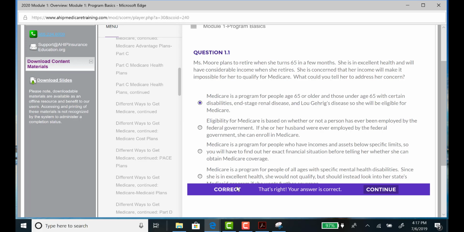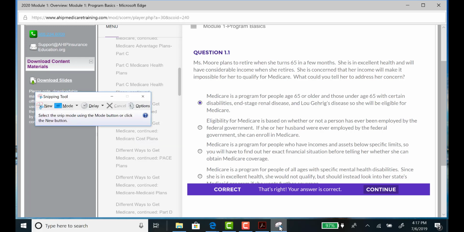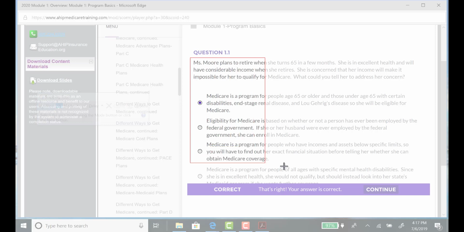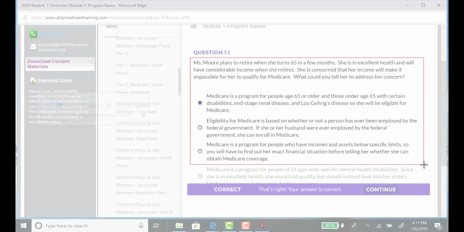So like I said, I already answered the first two questions, so we're going to go through those kind of quick, and then I'll show you this process again. So the first thing we're going to do is go to the bottom of the screen and grab the little scissor icon. We'll click that. Now this is the snippet tool. It allows you to take a picture of whatever's on the screen. So I'm going to hit the little scissors here, and it's going to turn my screen kind of opaque. I'm going to draw a rectangle. I'm going to left click on my mouse, and I'm going to draw a rectangle around this question.